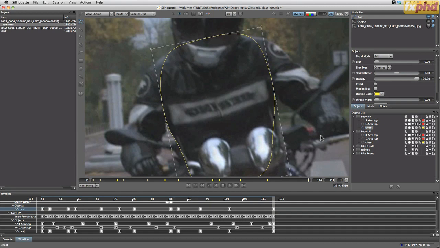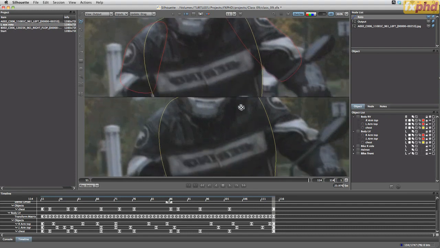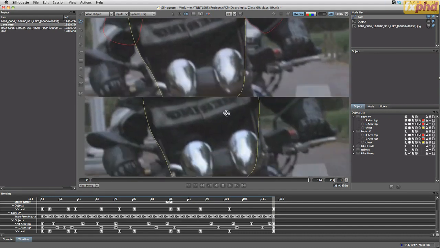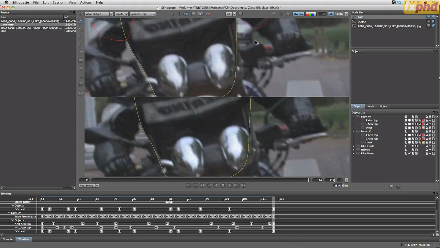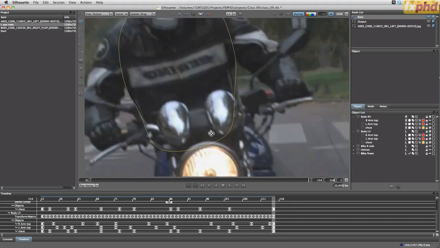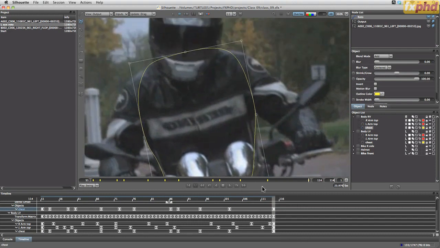Another cool reason to go into the left-right view, let's do that now, is to make sure that we are getting point-to-point matching, not just between keyframes here, but also in the two different eyes. So we don't want to be shifting things away too much or too far if we can avoid it. So let's come back here, plump that in there.